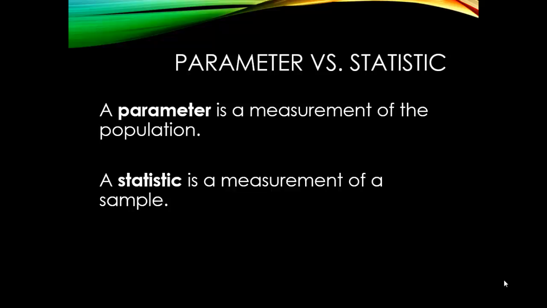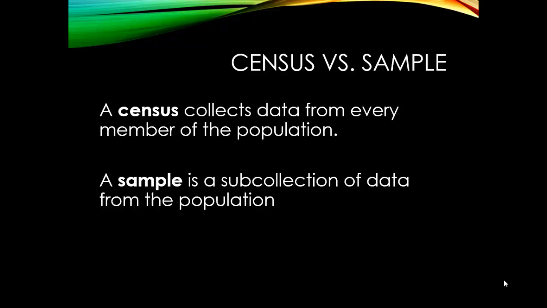It may seem like a minor difference right now, like, okay, you're looking at the average age of a couple thousand people instead of a few million, but that's going to be key in our study of statistics, which is that we are going to take a statistic and try to infer something about the population. We're going to try to infer something about the actual mean age of everyone in the workforce. If I actually asked everyone in the workforce, that would be a census, and of course a sample is a subcollection of the data from the population.